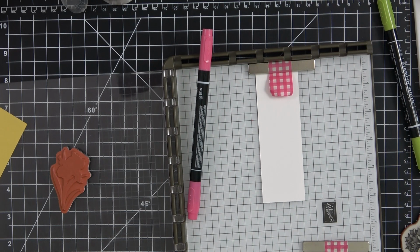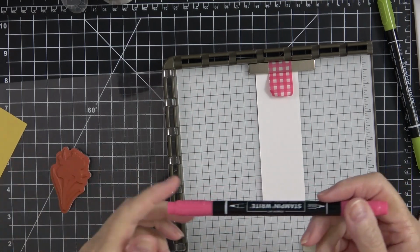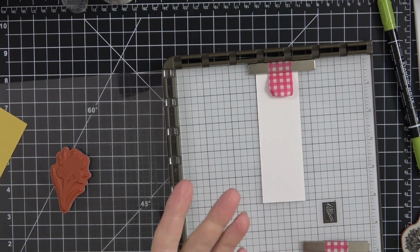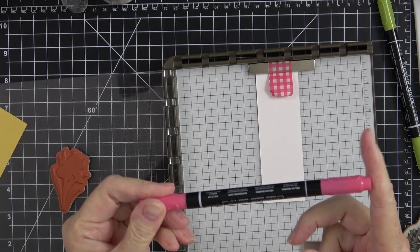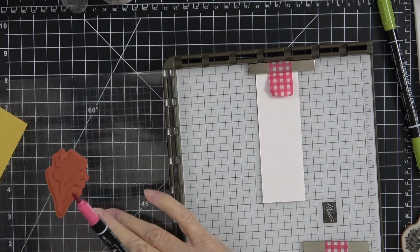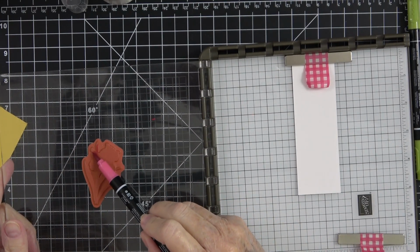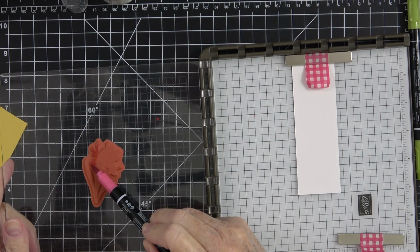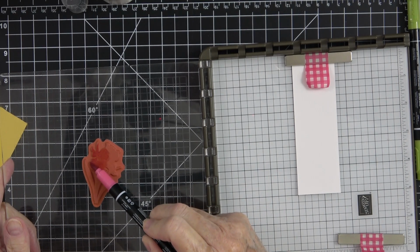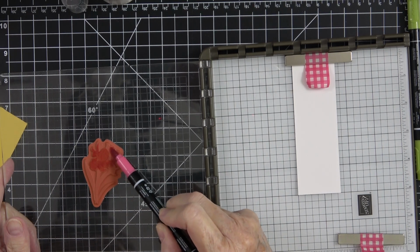Alright. Now these markers are not sold in a set like the other ones. This is sold in one big set, and it is an investment. So if you ever place a really big Stampin' Up order, it would be the time to get these, because then you can get them at half price. That's exactly how I got mine. I had a large order, and I decided that I wanted the stamping rights. Because they come in a kit or a case with, I think it's like 125 colors. Something like that. Don't take that to the bank, because I'm not sure, but I can let you know it's in the catalog.